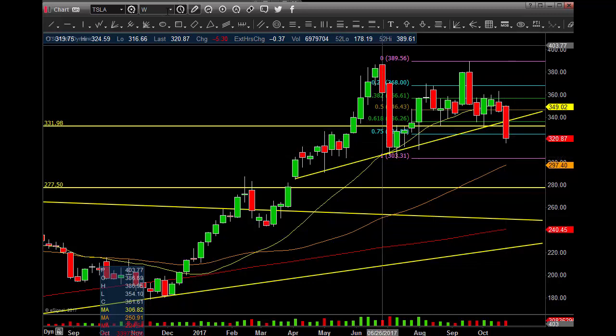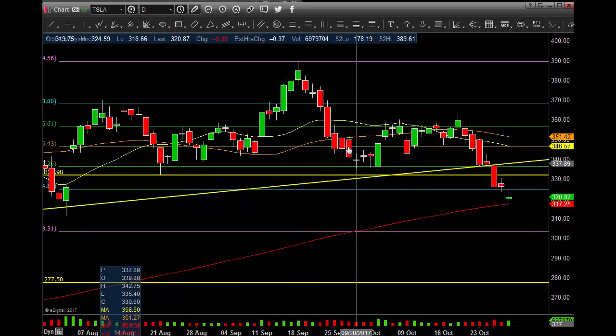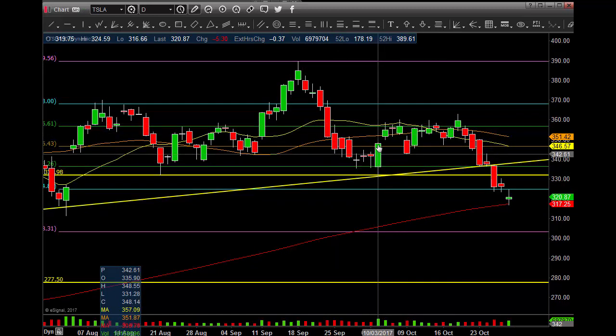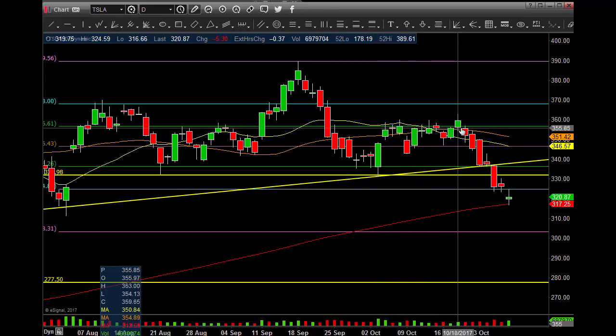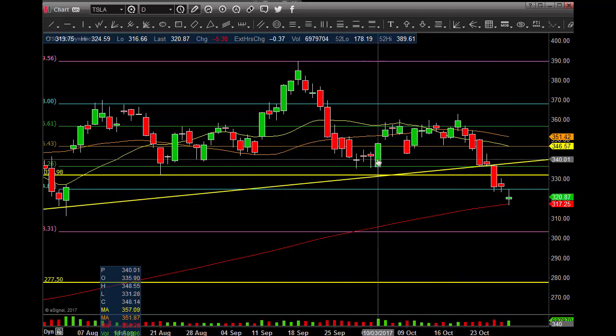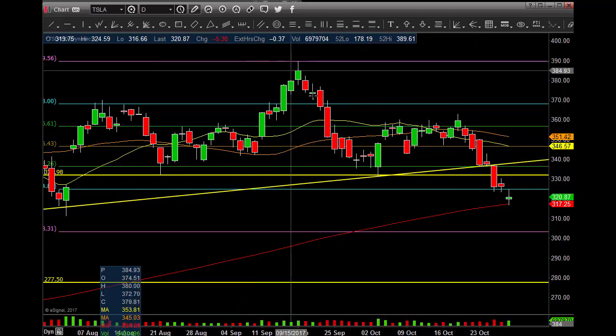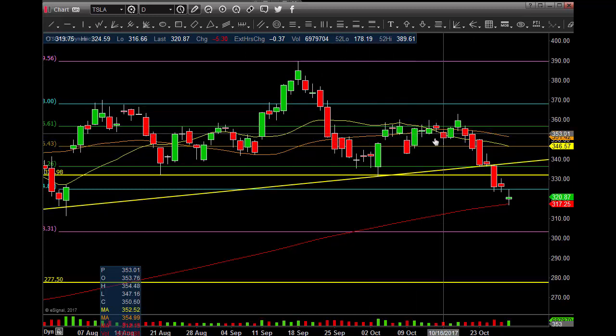It did have some news today, so if we go to the daily chart, this is what we've been talking about for a while too. Down, sideways, guys. This is bearish. As long as it stayed above the moving average, it was slightly bullish, because look, this up move here, then sideways there. That's a bullish pattern inside of an overall bearish pattern, because this is down and sideways. That's sideways consolidation, but with a slight bullish bias on it, as long as it stayed above the MAs.